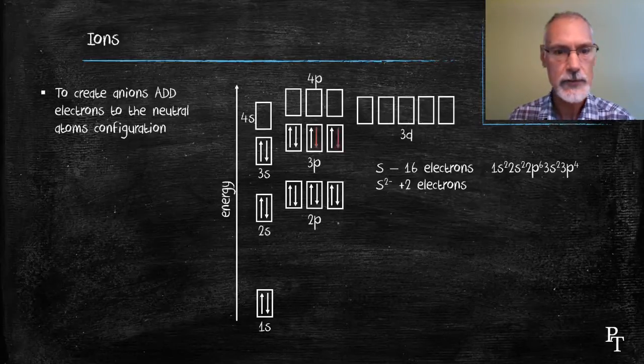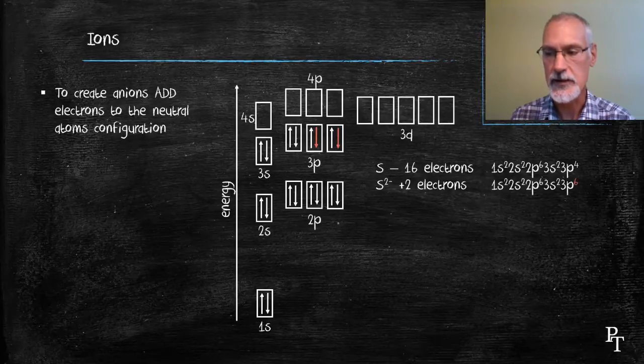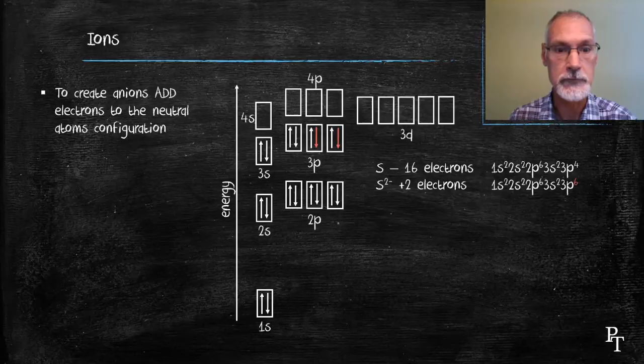I now have to add 2 electrons to this to make it a 2- ion. Those I've indicated here in red. And now its configuration would be as follows. So to simply arrive at an anion, one simply continues to fill the orbitals in the same sequence that one would do for a normal atom, and you add the number of electrons equal to the charge.